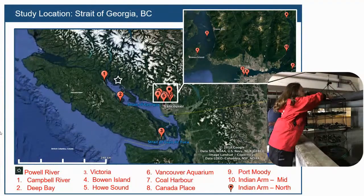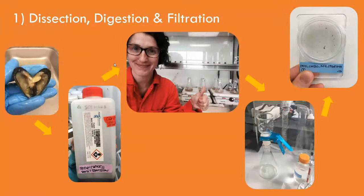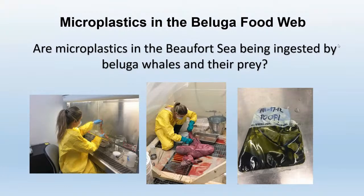So these mussels help us identify where there's lots of these fibers. So we're looking at lots of places around British Columbia to start out with, and looking at mussels in those areas. So here we have our wonderful researcher, Julie, and she is looking at those mussels. Just like in our stomach, we digest our food. So if we ate a mussel, the acids and enzymes in our stomach would turn it into mush. That's sort of what she does chemically. And then after that, they get stirred up and they filter those pieces of clothing out. So at the very far right, you'll see the little sample of fibers that have settled out of the mussel's stomach. Now, that can help us identify many things, but it only shows us one part of the food web.